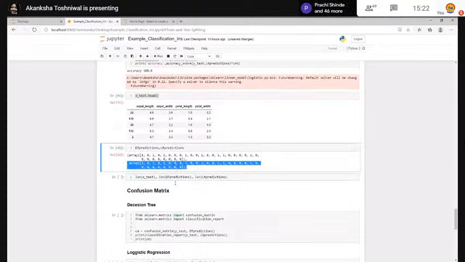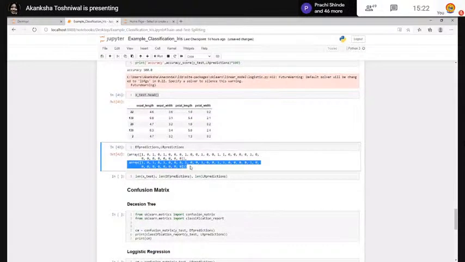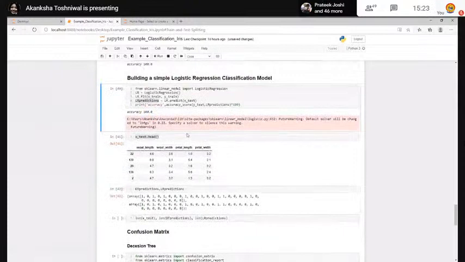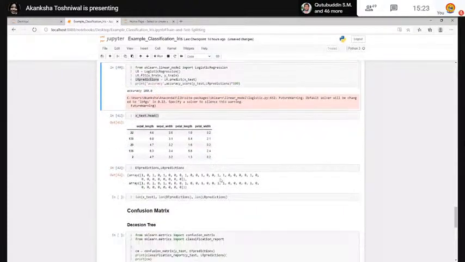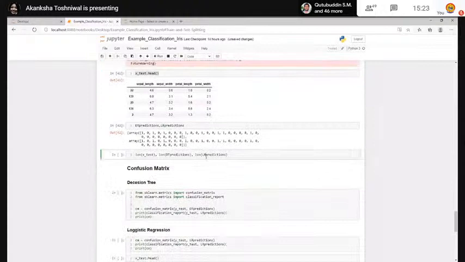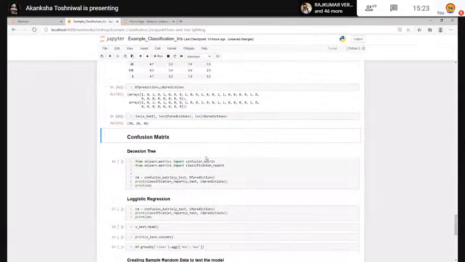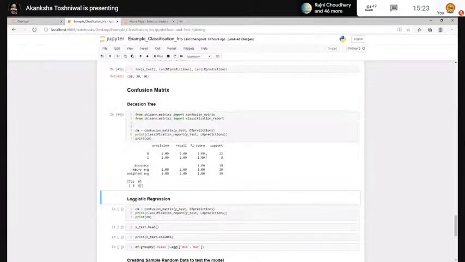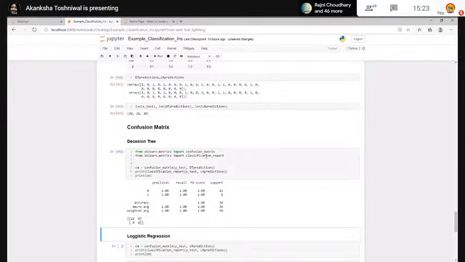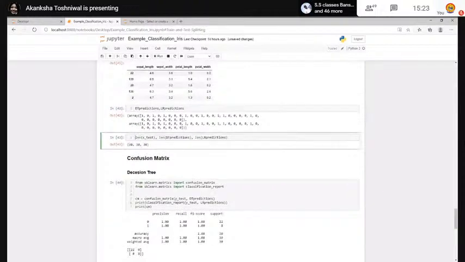Here we can see they both are giving the same results because the accuracy is 100%, and we have a very small data set. So the results are not very ideal, because this is not the case in a real-life data set, and it should not be. Here we can see there are 30 records which went into X test, and there are 30 predictions for LR and DT.